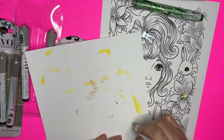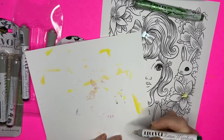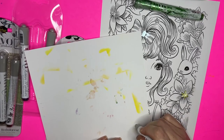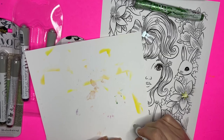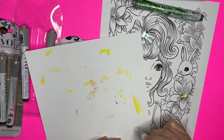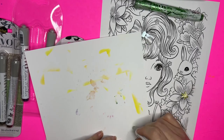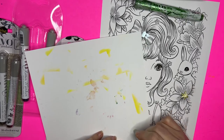I'm singing in the rain, just singing in the rain. Nothing's happening. Am I doing this wrong? Come on, sucker! Jeez. All these pens are going back. This is a bad box opening.